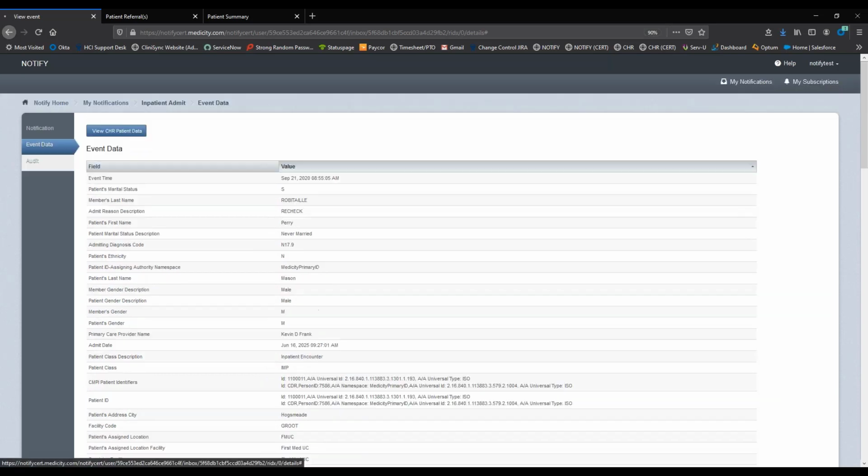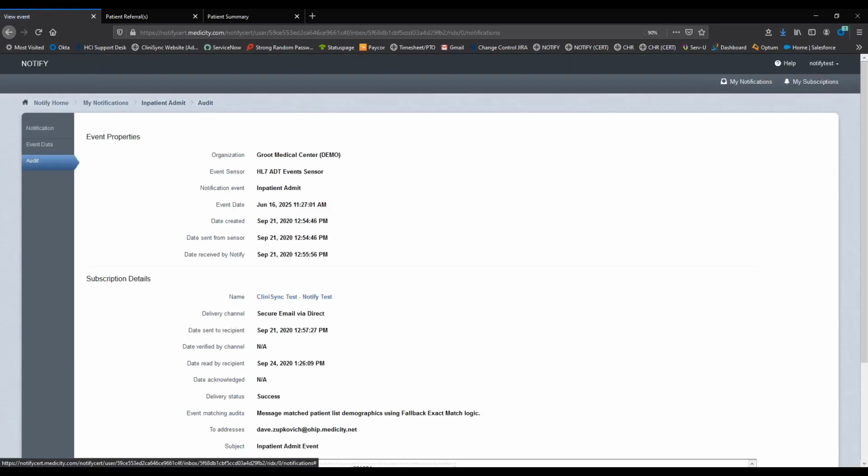Now, moving on, last but not least, we have the audit tab. And the audit tab is exactly what it says it is, just an audit of the actual notification itself. So, of course, we're able to see where it's coming from, what type of sensor it was sent on, what alert it is for. Much of this information you would already know by this point, but it's just there to let you know certain timestamps that are associated with the alert.